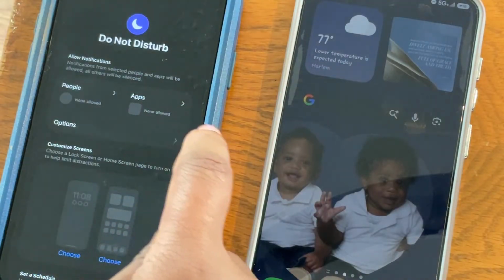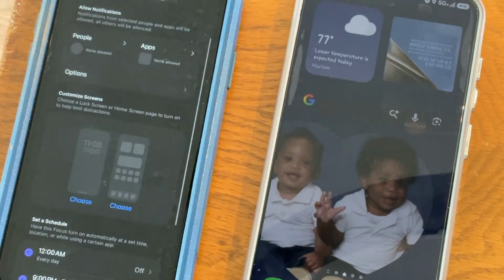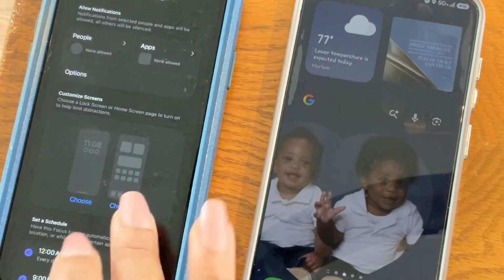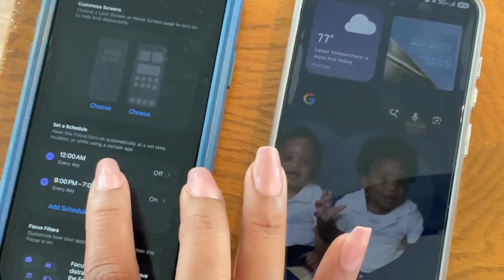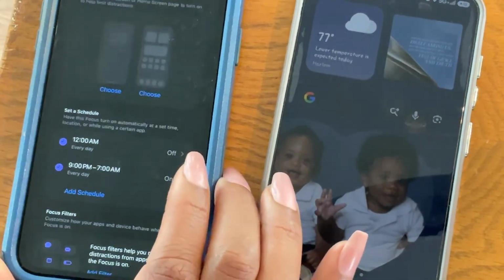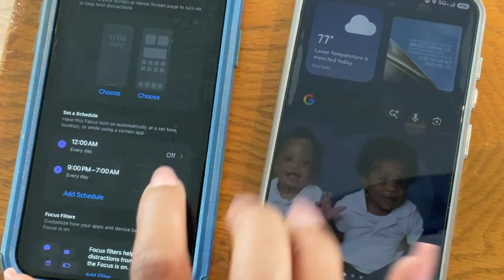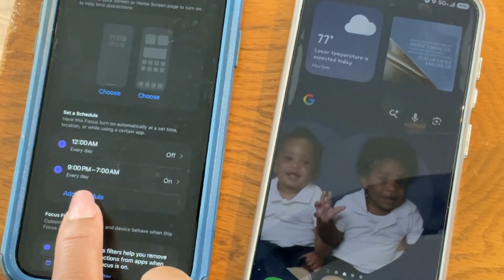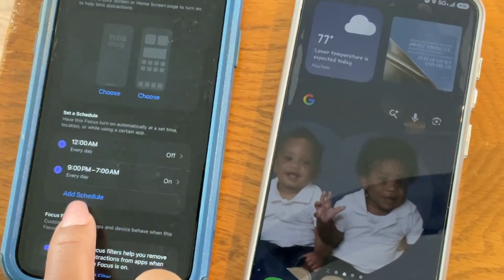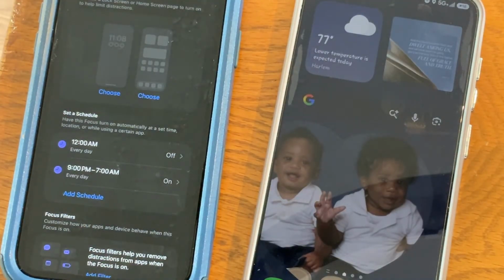You can choose which apps, and then you could customize your screen, what you want your screen to look like. That kind of deters you from messing with your phone. Sometimes we just have that habit of picking it up, and that deters you, because you think, I've got to go through all this just to get to it, so let me just skip it. So here's my schedule, you see, I'm zooming in. We talk about apps, whatever additional options, and then it has the schedule. So I do have a weekday schedule and a weekend schedule. Mine looks different on my personal one.